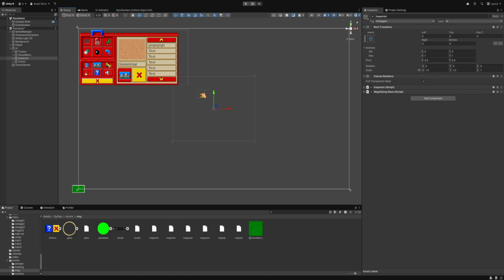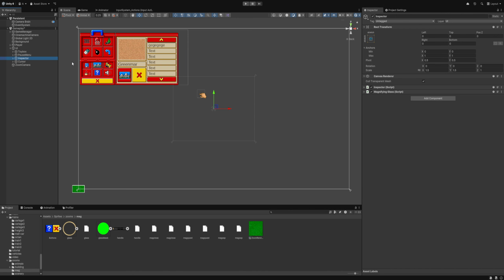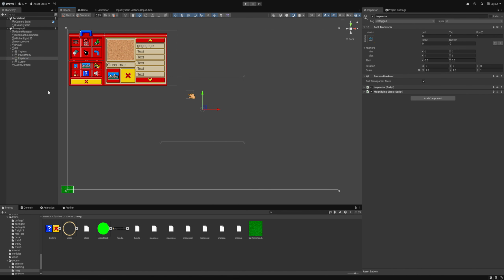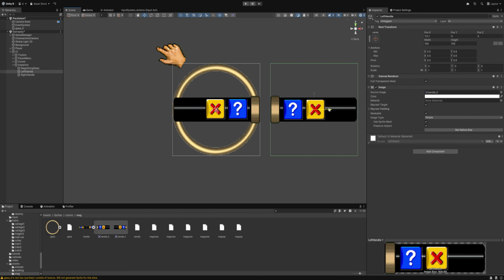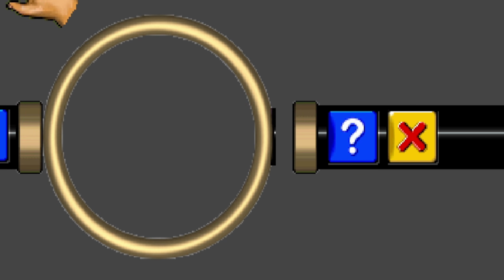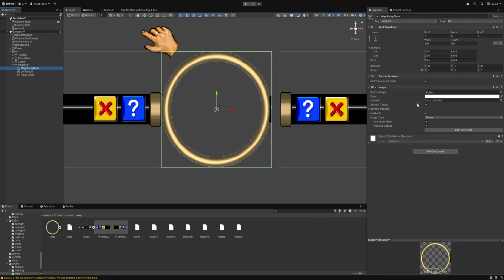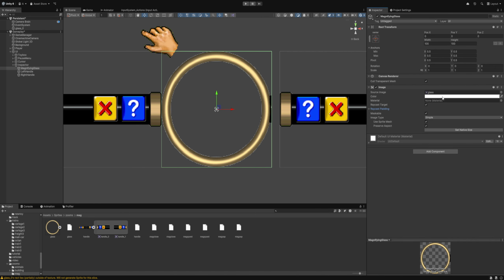First, I created a new parent object for all of this to live on called the inspector. This will hold and control both the magnifying glass and the inspector window, and I'm going to start with the magnifying glass. I added another blank object and added the images for the frame and both handles. To swap between left and right, I can just enable one and disable the other, but the frame also has this little bit at the edge which connects to the handle, so when I do that switch, I need to flip the frame sprite. The easiest way to do that is just to rotate it 180 degrees on the y-axis, and problem solved. And then comes the slightly trickier part, the zoom feature.